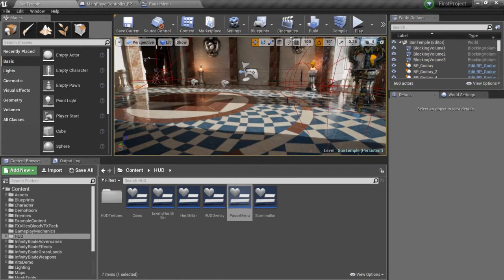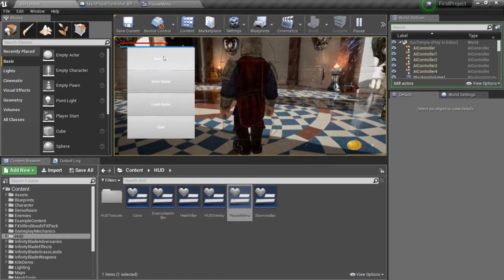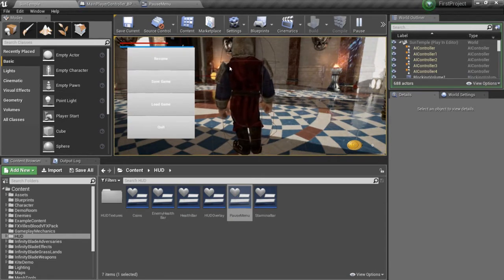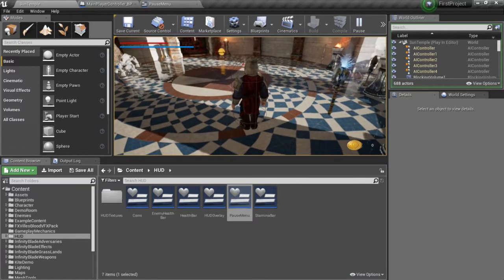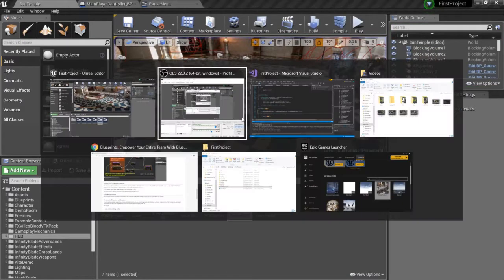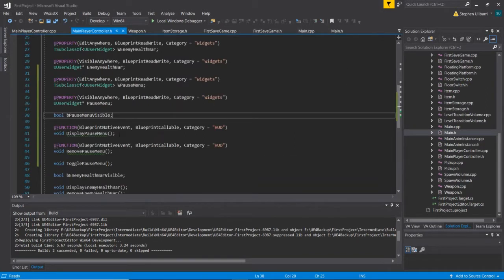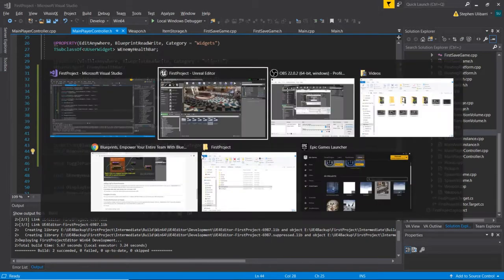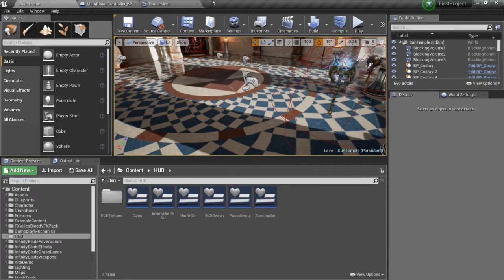So the next thing we want to do is be able to resume. That's another easy one. Basically, as soon as we click resume, we want the same functionality to happen as when we hit the Q button or the escape button. We're going to call the blueprint callable function from our player controller, namely display pause or remove pause menu. It's blueprint callable, so we should be able to call it from the widget. The only thing we need is a reference to the controller.